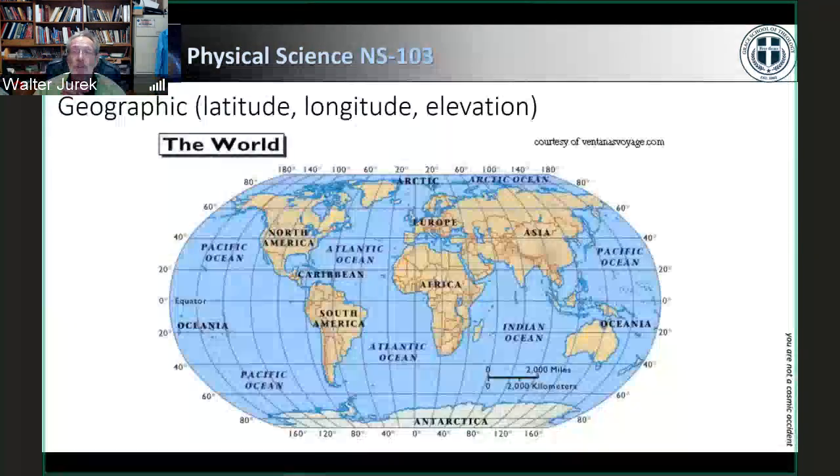I could use this thing called the geographic coordinate system with latitude, longitude, and elevation. It's just a way of identifying any point in three-dimensional space on this globe. And there's a latitude, a longitude, and an elevation above sea level that I could give for Tony, or for George, or for Joe, or for Megan, or for myself. That's one way of doing it.